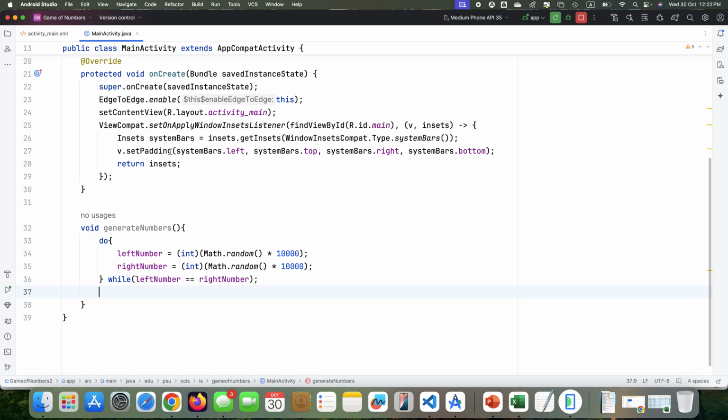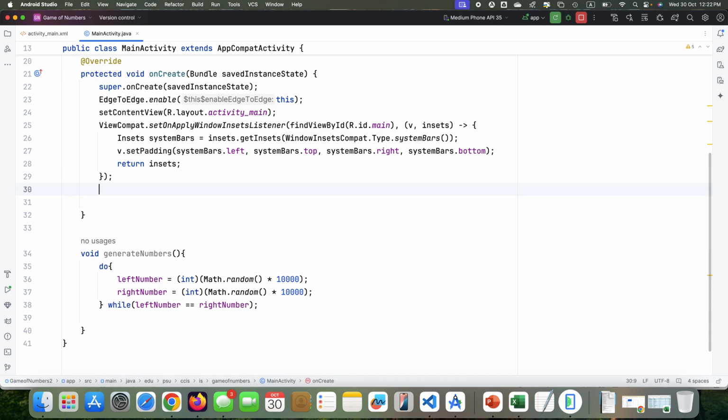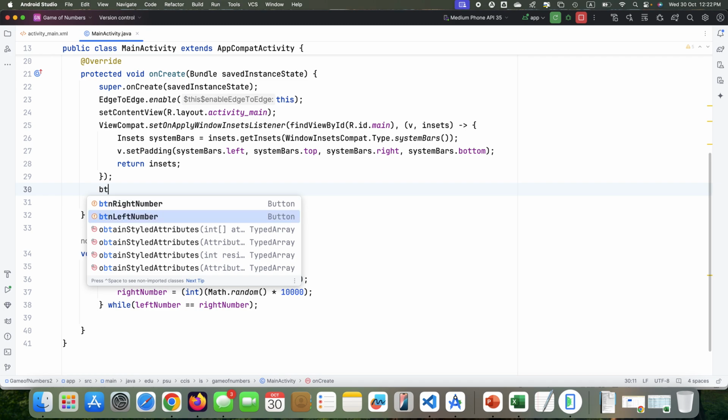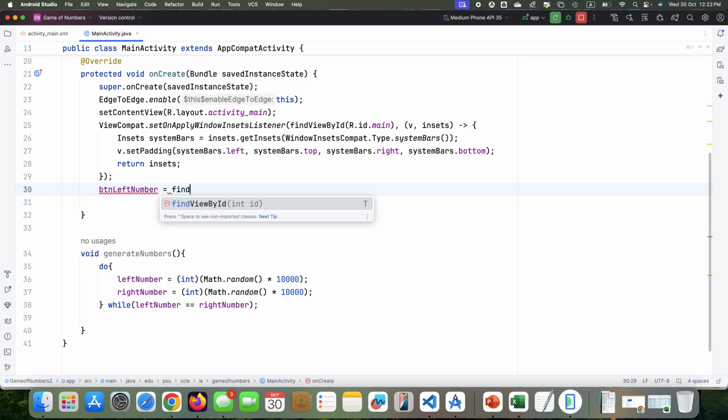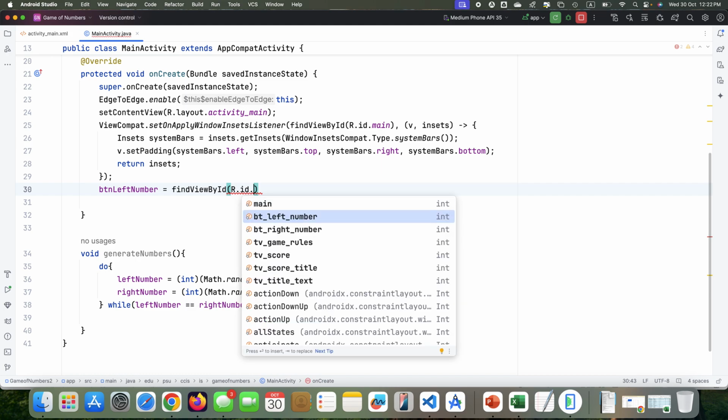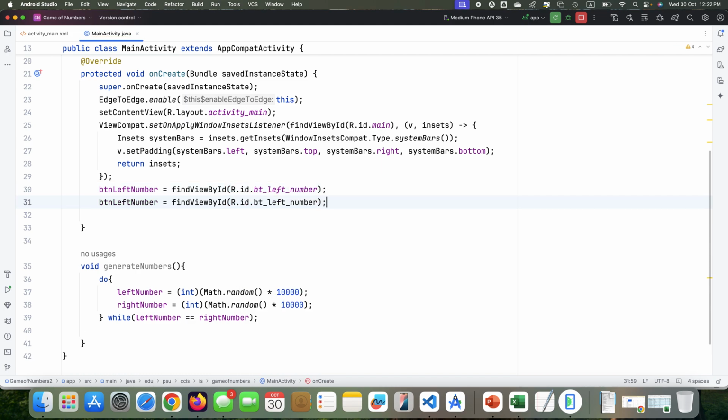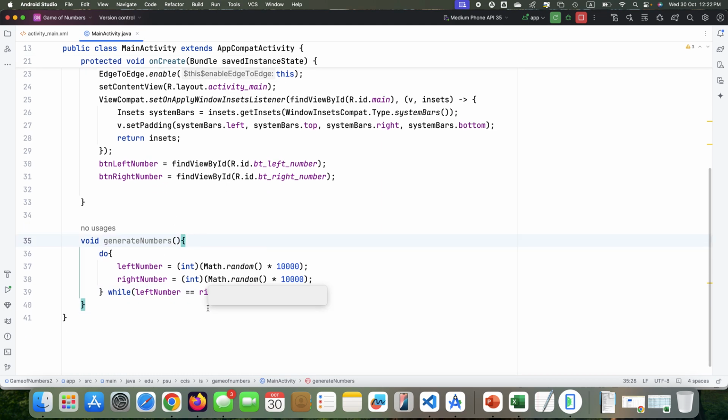So I just need to initialize these buttons here first. btn left number is equal to findViewById R.id.btn left number, and then I copy that, and I say btn right number, and then btn right number. Now we have initialized it.